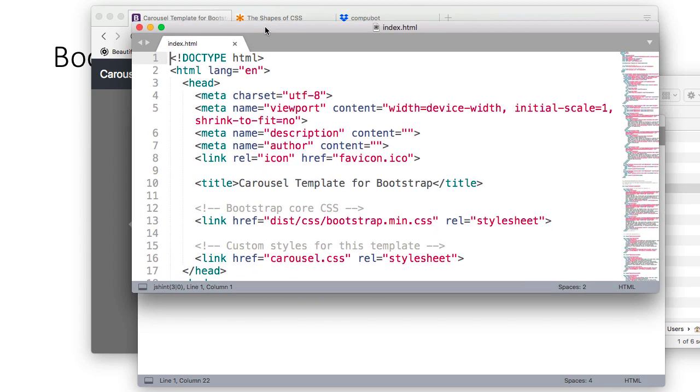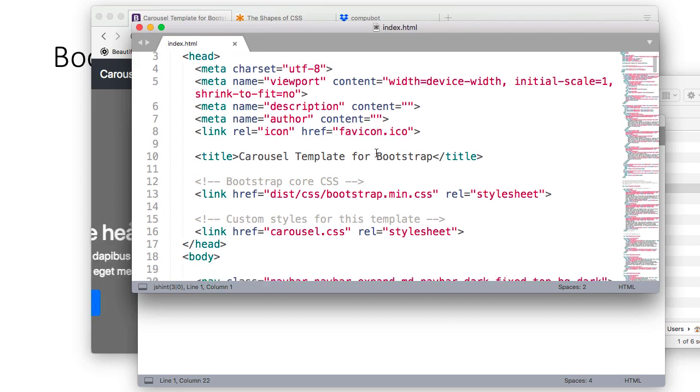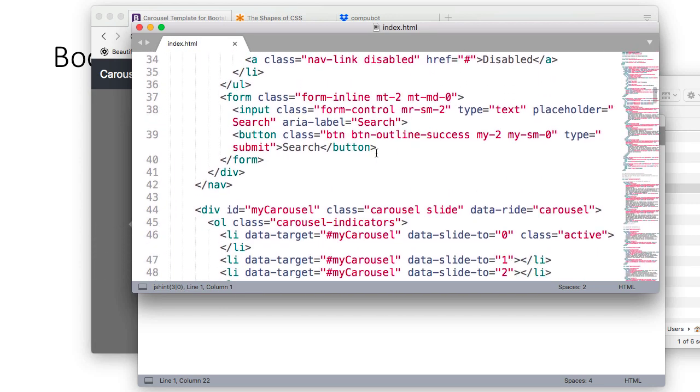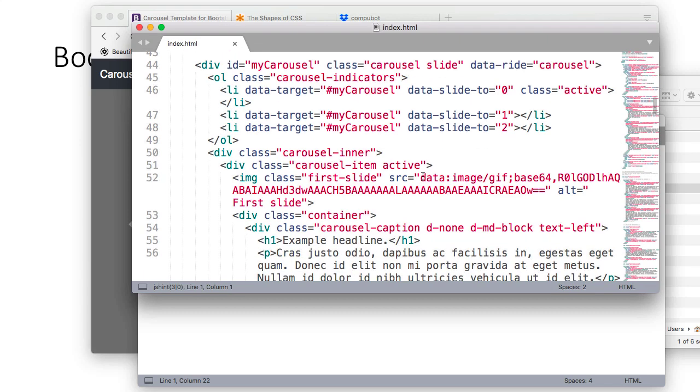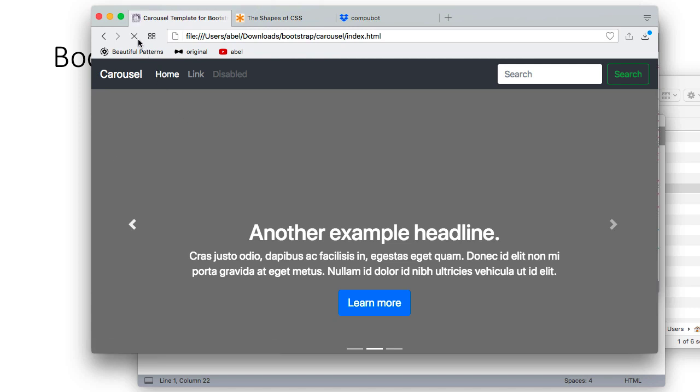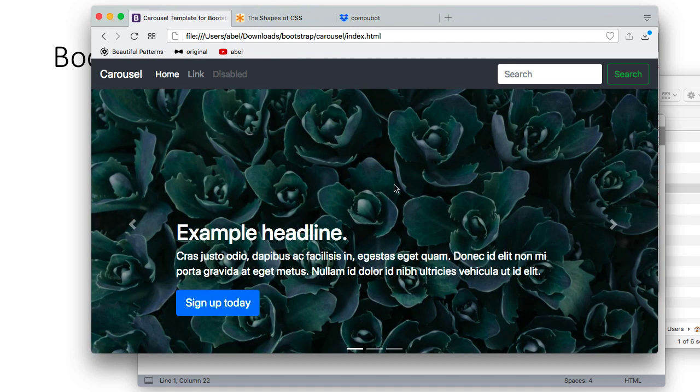However, the powerful example here is that although there's a tremendous amount of complexity, if we want to change a background, we can do that selectively. So we can get partial functionality and changes without having to understand everything. I'm going to navigate down here to the very first slide, and I will enter image.jpg. I'm going to save, and then if I reload this page, you can see that now the first page is this pretty background of, I think, flowers.